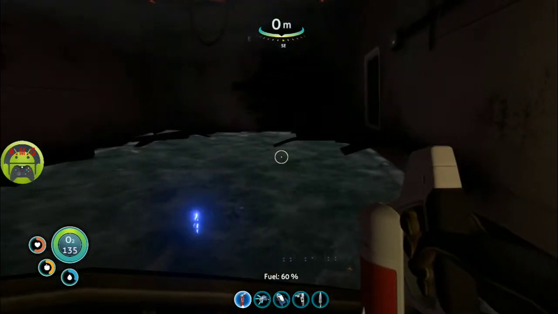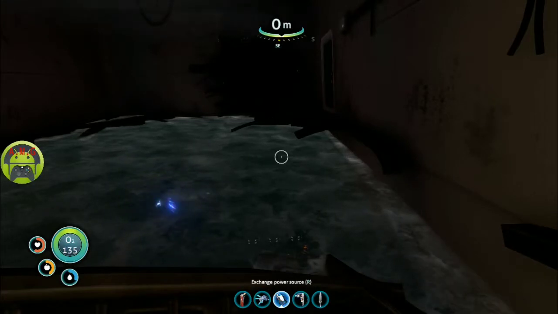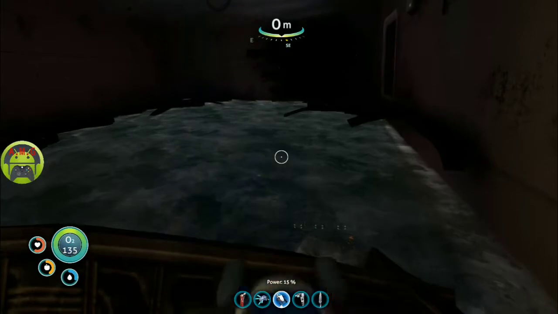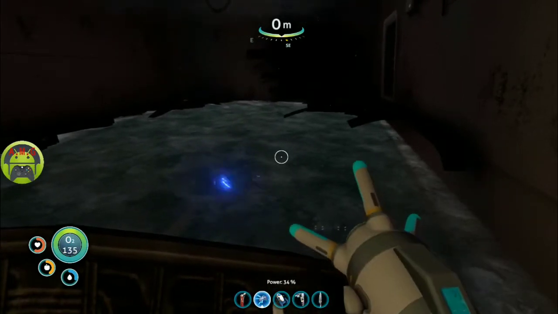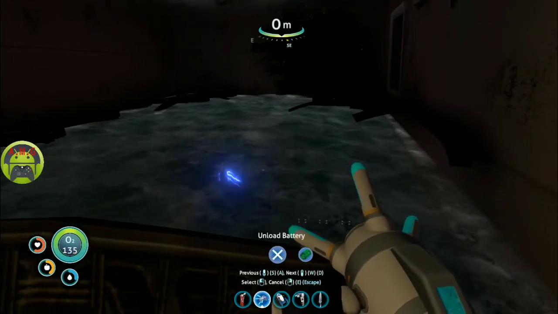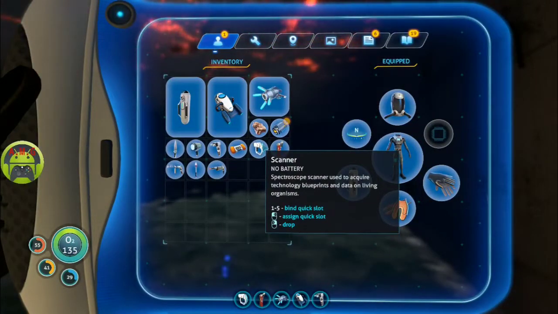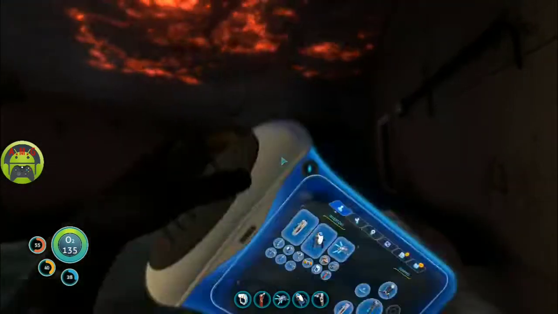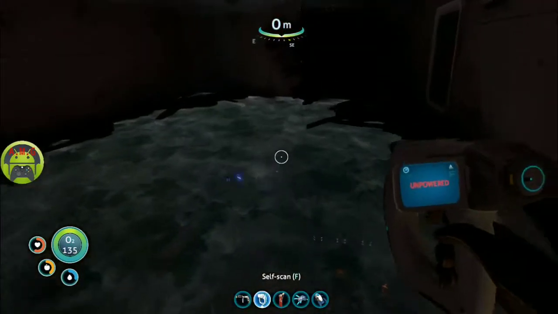Okay. So how am I going to do this without getting killed? I know the Seaglide would be of great help. I don't need the builder right now. I don't need you right now, so let's go ahead and reload that, take out that battery, just get what I need. I will need that. So I also need the repair tool. Okay.